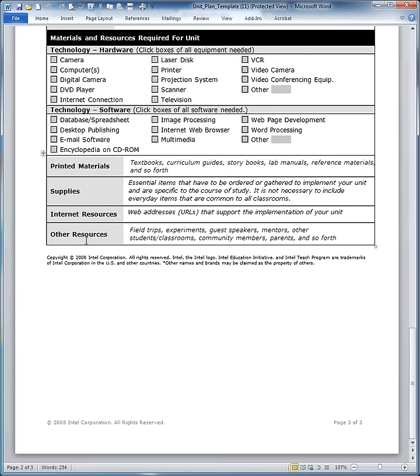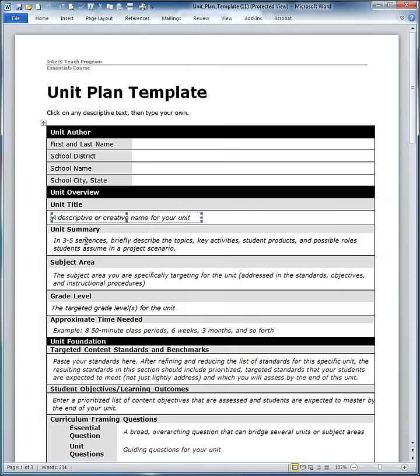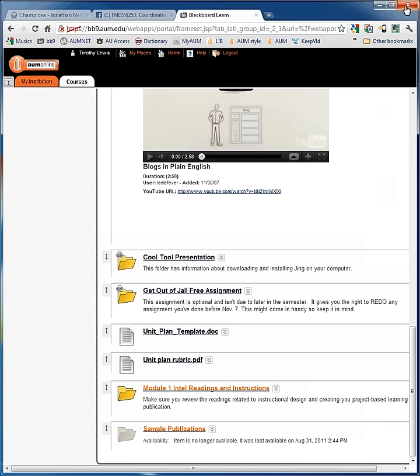Try not to get behind. I'm also going to have a check during the semester to see how you're progressing through it. So just remember that you're going to be updating this unit plan document. For those that are teachers now or have unit plans, I'm asking you to incorporate things that you're working on in your classes now. If you're planning a unit, make sure you read the instructions for our assignments, and make sure that the assignment objectives are met, if you choose to use a unit plan that you're going to be incorporating in your current job.